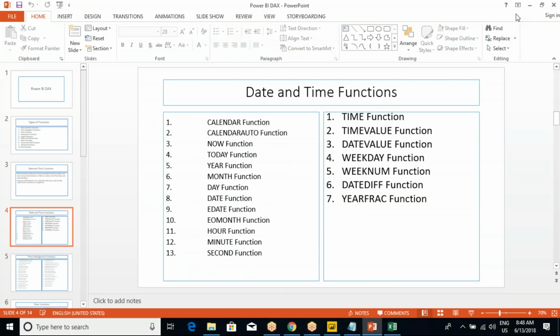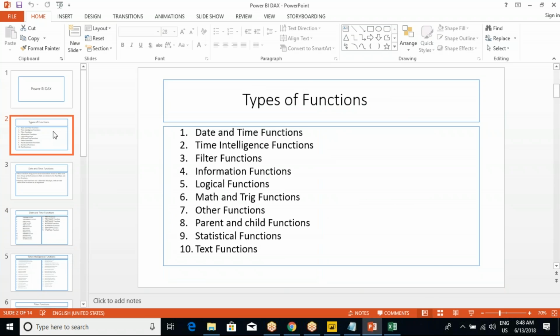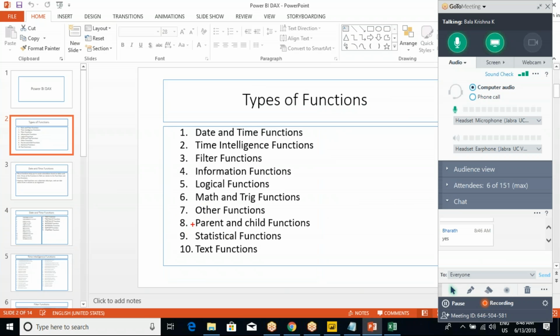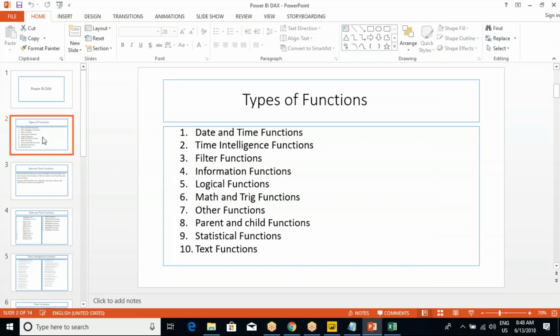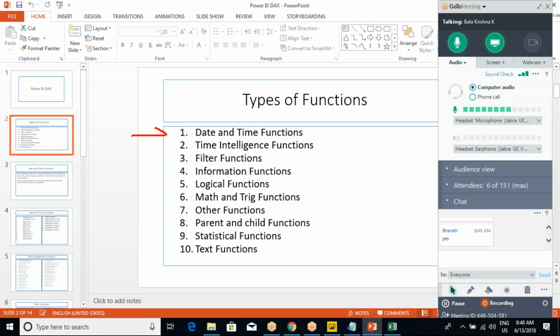Okay. So if you guys have any questions, you can ask me. These are very important functions. When we move on to the last category, time intelligence functions, you will understand the importance of date and time. As of now we are going only through basic functions, and now we will start with the logical functions, because these are the easiest functions to understand. Okay.